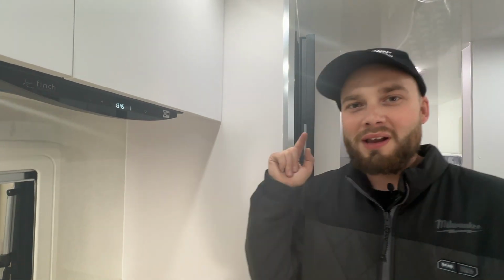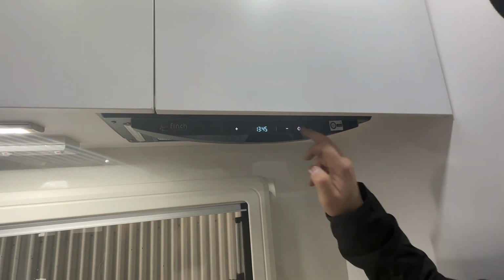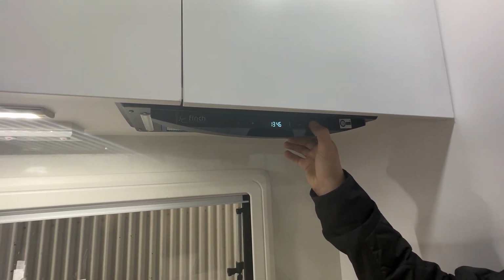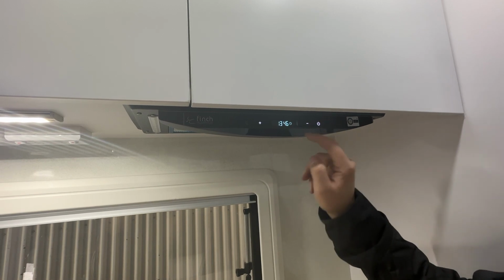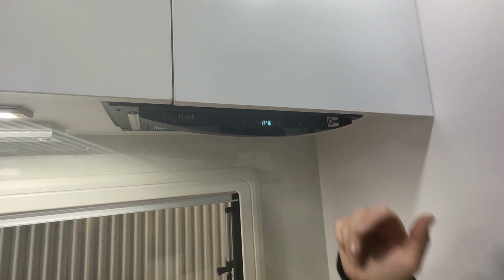Number one question coming your way. How do you turn it? So, if the unit's on like this, turn it off, right? It needs to be off to begin this process. You hold it down, and then it goes into time mode. You can then increase or decrease. Once that's set, you then press on, and then you can change the minutes or time. Press it on, and we're done. That's how you set the time.